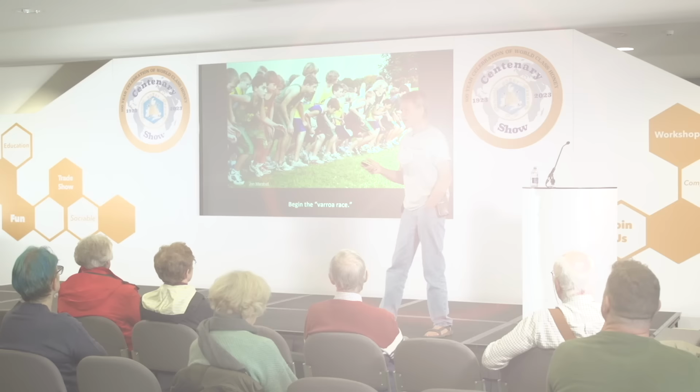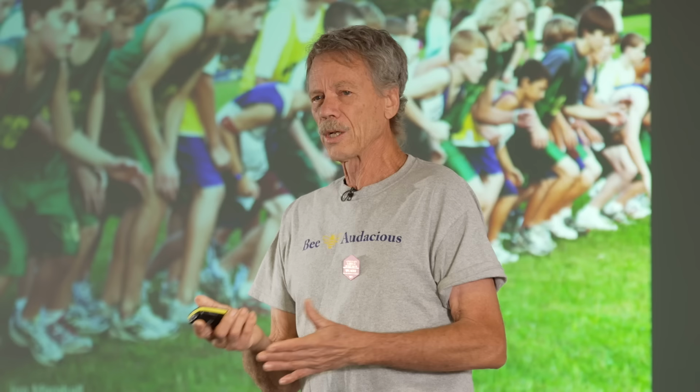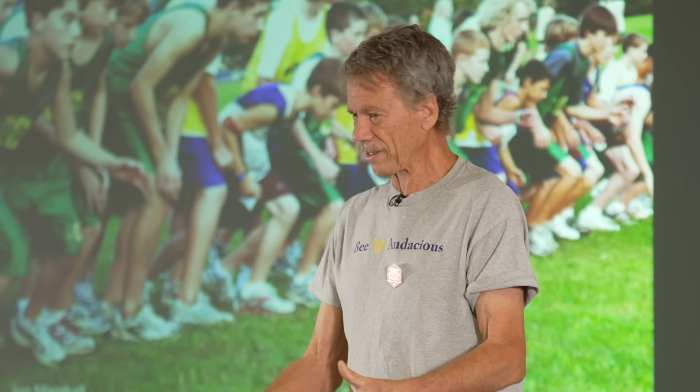You cannot do selective breeding unless you can select between a variation of whatever trait you're looking for. So what we're looking for is enough variation in the mite levels in the hive. So we need to let the mites, from their starting point of a very low level, build up until we start seeing mite washes of 10 to 15 in the hives. You can't select the resistant ones. You need to let it build up a bit.